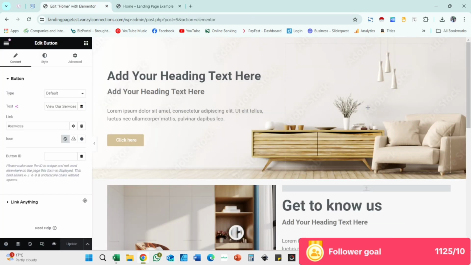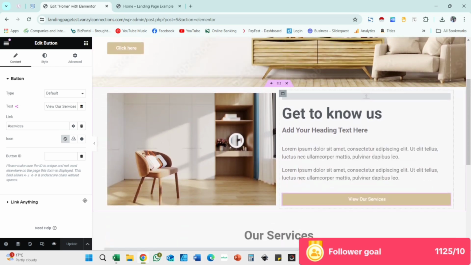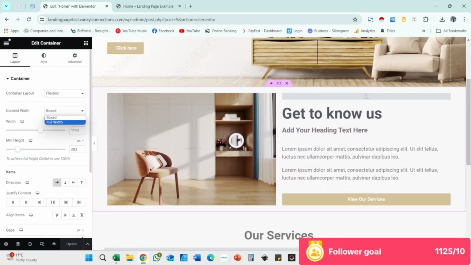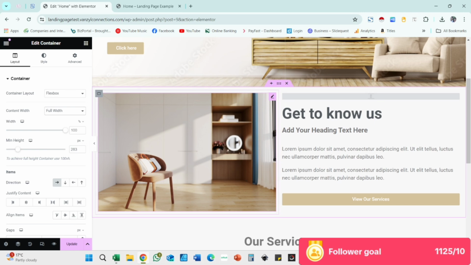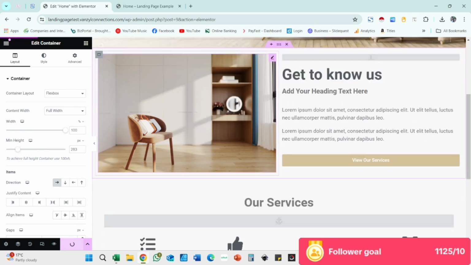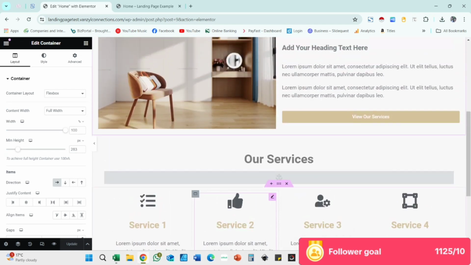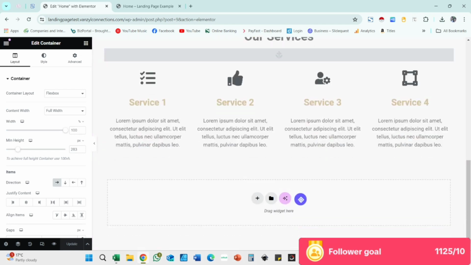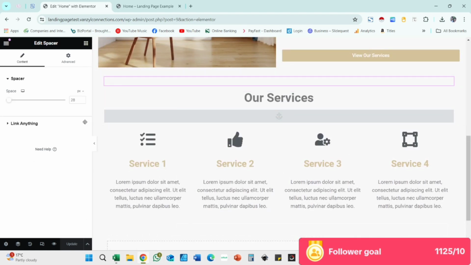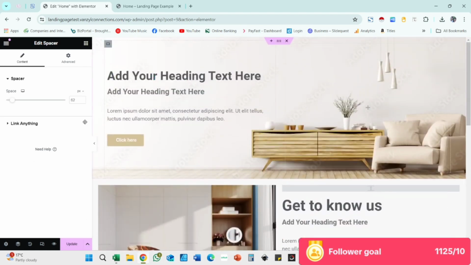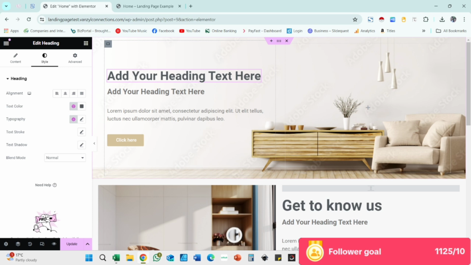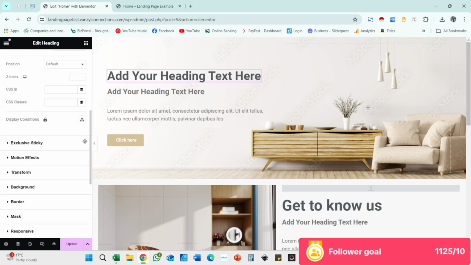Okay. I'm not liking this heading. Let's make this one full width. And then we can do, let's do some animation.